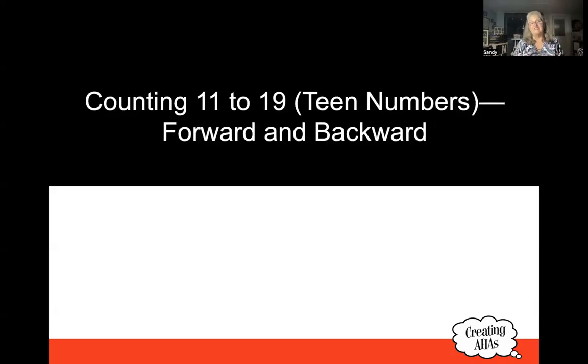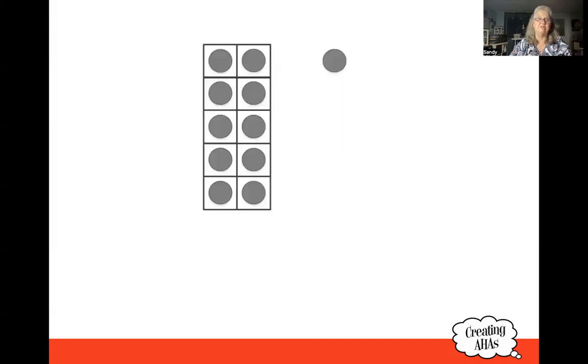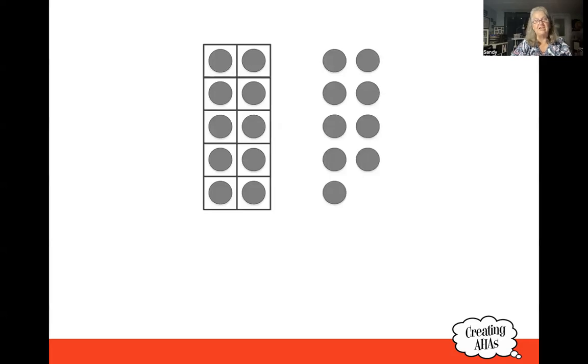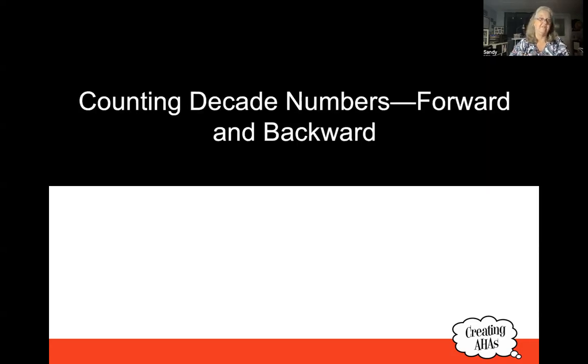Now, the next set of numbers that your children need to learn and memorize are the teen numbers. And I'd like to show you some of those ways we can look at teen numbers. So now notice how I'm using a single 10 frame and I'm looking at 11, 10 and 1, 12, 10 and 2, and 13, 10 and 3. So this is expanded form. And they're learning the names 11, 12, 13, 14, 15, right? Right on up until we get to 20.